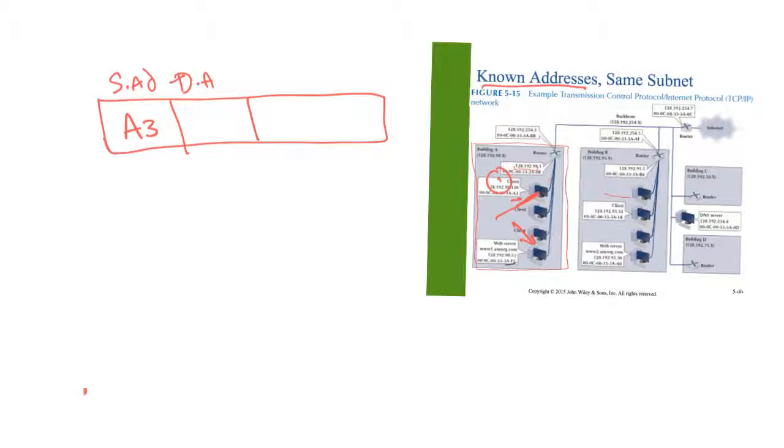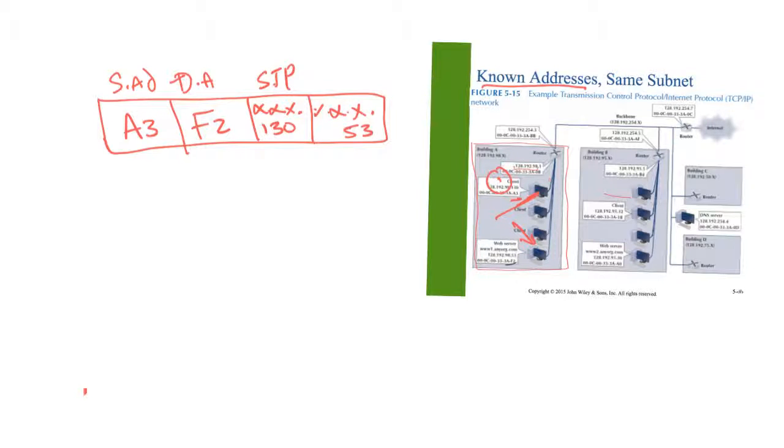It's talking to the web server, and the web server MAC address is F2. It will also add the source IP address where the message is coming from, and we're going to use x.x.x.130 for the client, and it's trying to talk to x.x.x.53, the IP address for the web server.